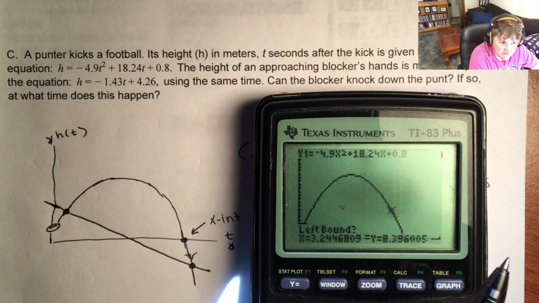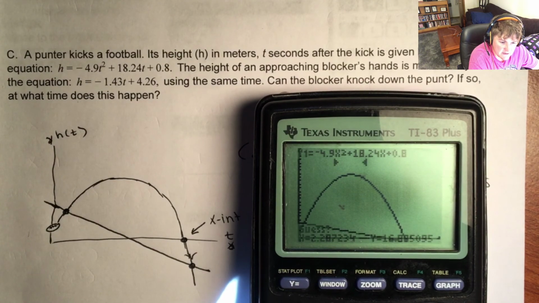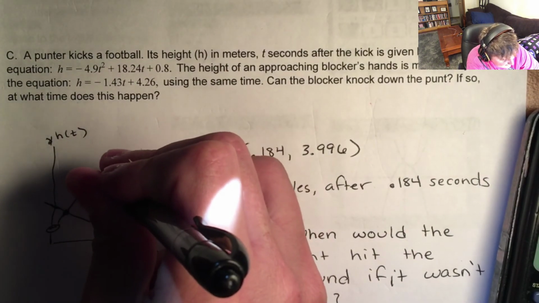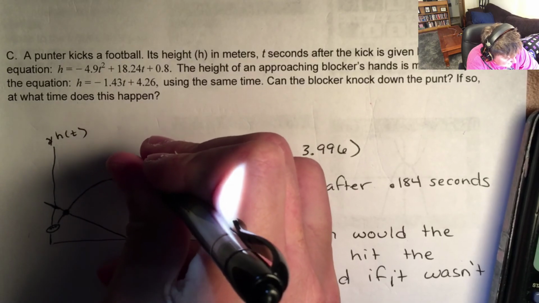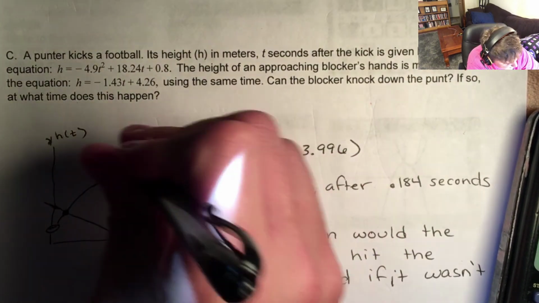You just want to get to the left of what you believe the highest point to be. So as I keep ticking more and more, it looks like it's good. My guess is it's in the 17s based on those numbers that we just saw, approximately. Maybe 17.7, something like that. Okay. And just hit enter a bunch of times. Yeah, 17.77. So, we know the ball would be at its highest at about 17.77 feet. Meters. Sorry.